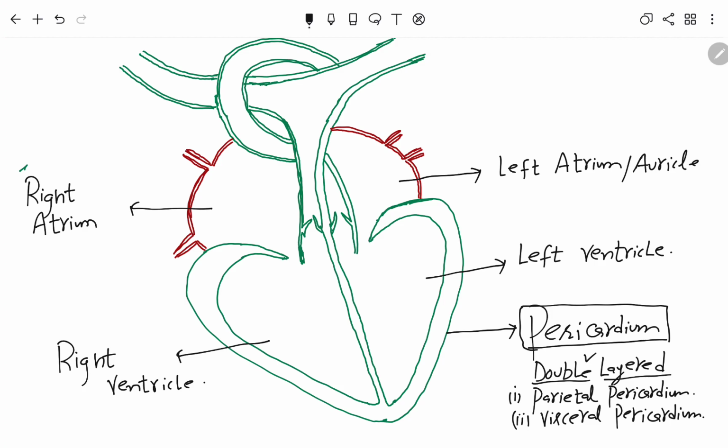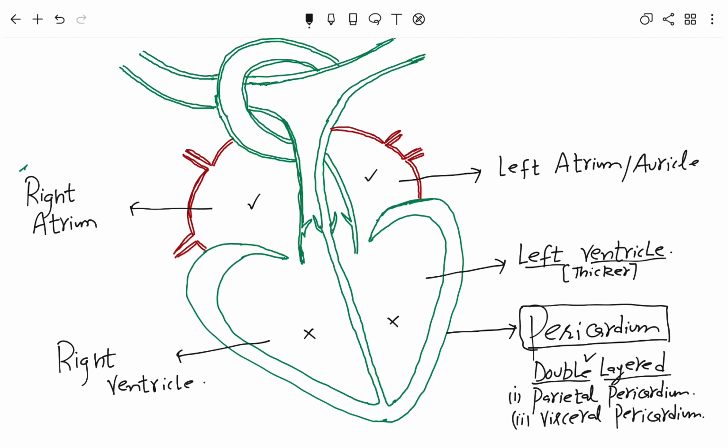Okay, now you must remember that ventricles are thicker than the upper chambers. So our heart has in total 4 chambers. Upper ones are called as auricles, and the lower 2 are called as ventricles. Ventricles are bigger, as you can see in the diagram, as compared to the auricles. But among the 2 ventricles, the left ventricle is little bit thicker as compared to right ventricle. Both of them are thicker, but left ventricle is much more thicker as compared to right ventricle. Its wall is much more thicker.